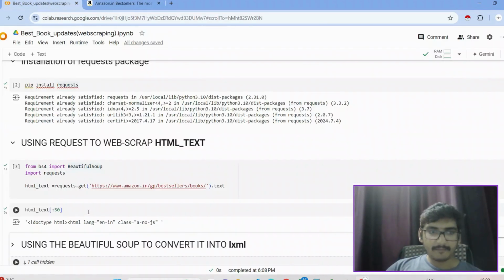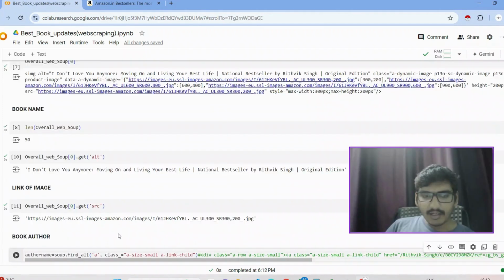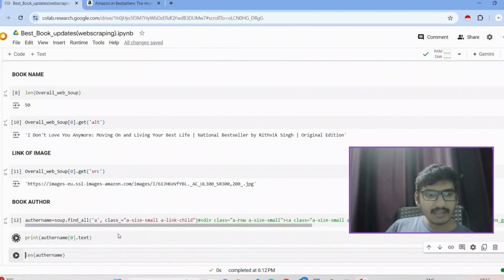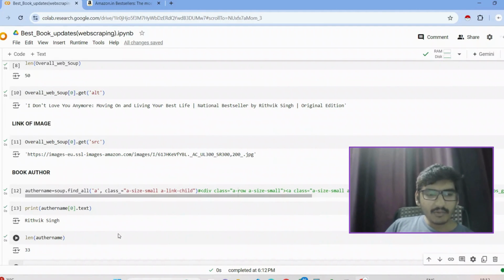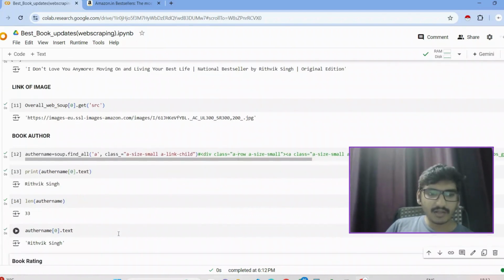Now you have an idea. Let's deep dive, and from that we are using index, and we get the author name. There are only 33 author names because some of the books don't have an author name. Those books are like regular books which are sold without authors, so we should not rely on them.